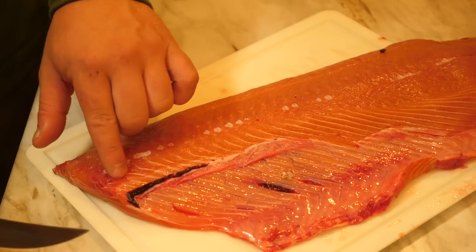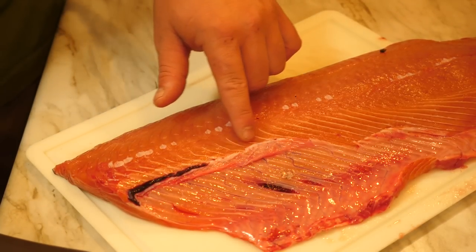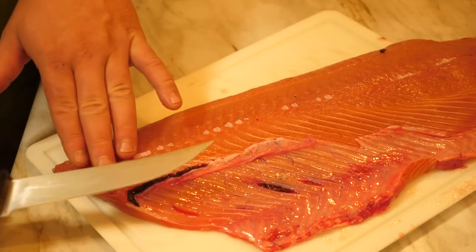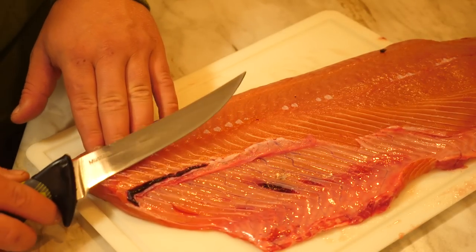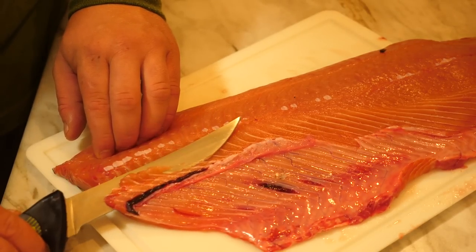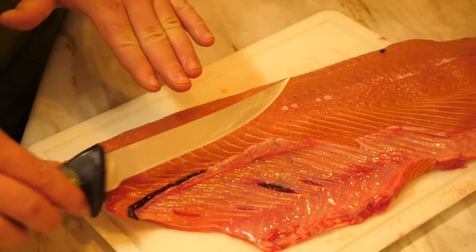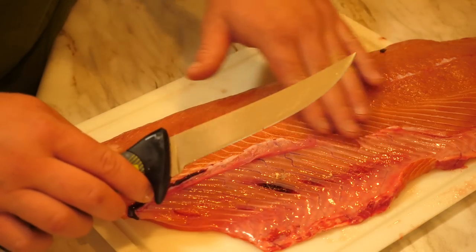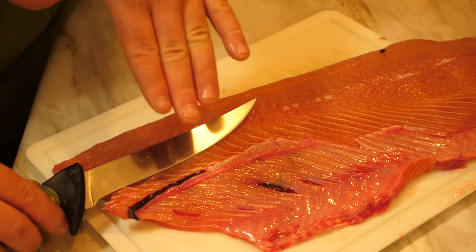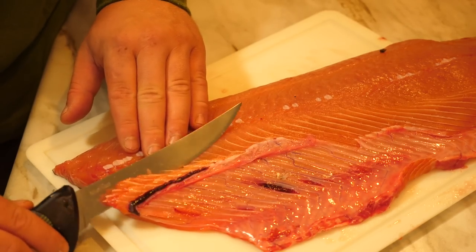Okay, so you can see the rib bones start right where my index finger is here, and they run all the way down through here. You'll be able to feel them with your fingers. So what I'm gonna do with my knife is make a little incision just behind those bones, just like so, and run my knife as close to those bones as I can, and shave that whole bone strip right off. As I run my knife down, I'm gonna make sure my knife is just grazing right underneath those bones, that way I'm not cutting into the fillet.